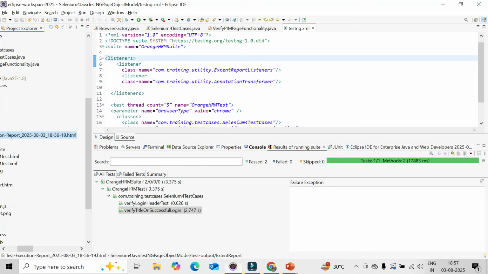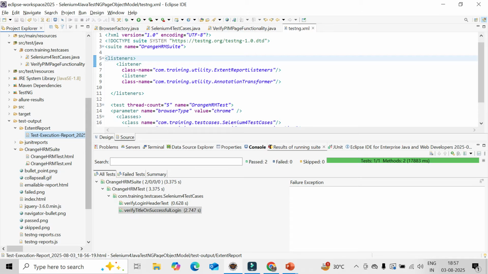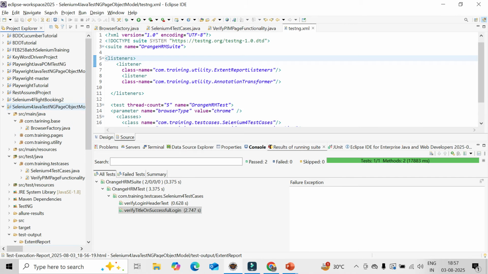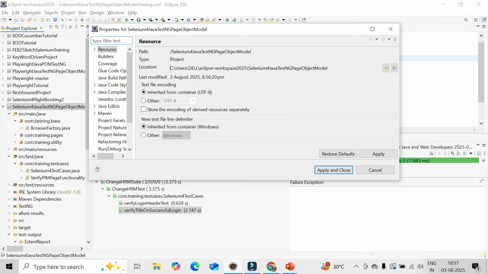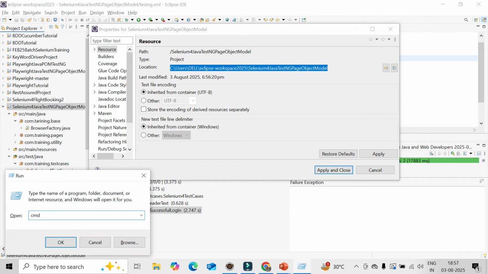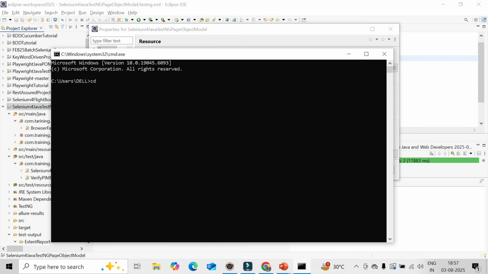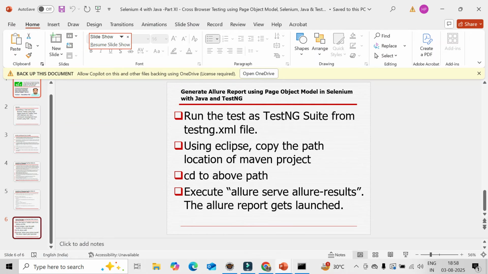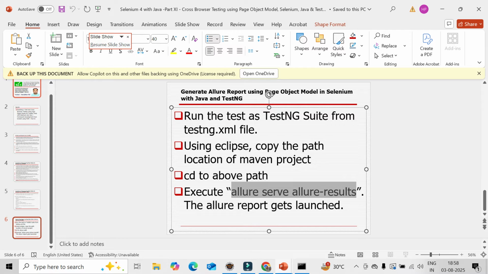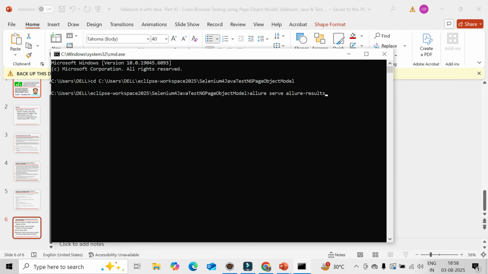Okay, you can also validate the LEO report. So what you can do, you can go to that project path, right click on the properties, take the project path, open command prompt, change cd space the project path. Now what you need to do, you need to go to that command LEO space sharp space LEO hyphen result. So it will generate the LEO report from this particular project.